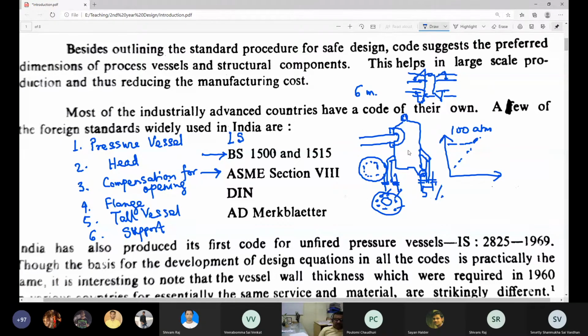But suppose I have a horizontal vessel, or suppose I have a tall vessel. What kind of support do you need? So this would be the sixth component, the designing of tall vessel support. Basically, the support that we will cover here is the support for tall vessels, because small vessels you will not encounter that much. You can hold the vessel horizontally also on a saddle support, but the saddle support design is already in BC Bhattacharya's book, it is tabulated. In case of tall vessels, there are some more calculations one has to do, because tall vessels will be placed on something called a skirt support. So that design of skirt support will be considered. These are the modules that will be taken up as part of this course.